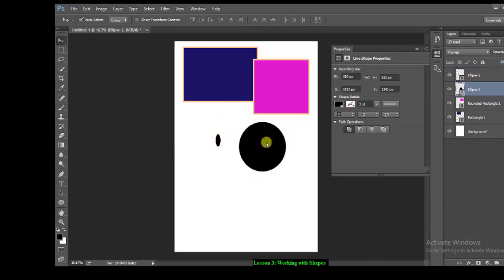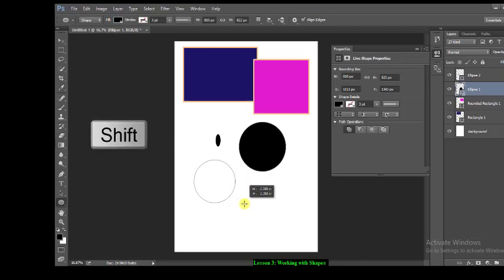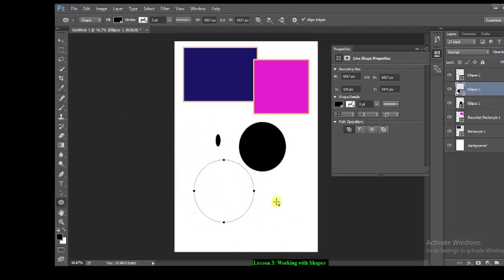Now, if you want to draw a perfect circle, a circle where all the sides are equal and the radius is not changing, but this one, see, it is changing. If you want to have a perfect circle, you press Shift on the keyboard and then you drag. This one is growing from one side. Observe here, it's growing at one particular side.